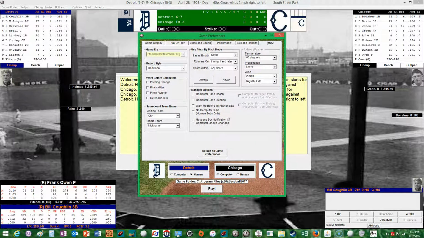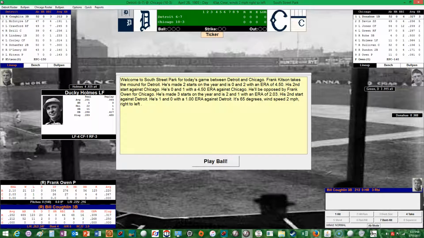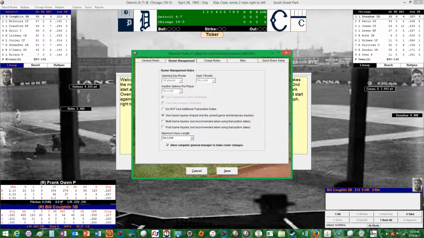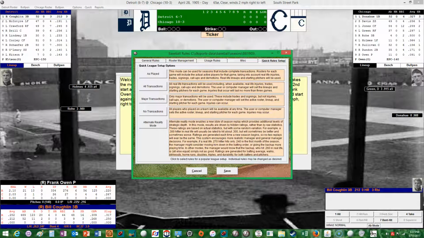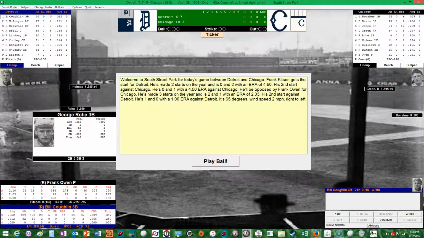I don't know if it's under something else I'm just not looking at, but I decided, like Ron does, to get rid of the photos of the players here in the field, especially with this field being kind of an odd shape, kind of a weird photo. It's the best they could probably get it there. It's not under the rules or anything. So anyway, not a big deal. You can see the photos there anyway.